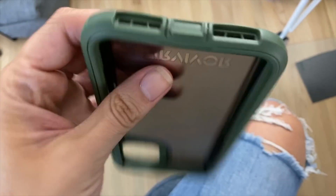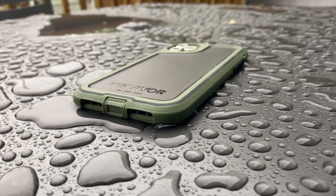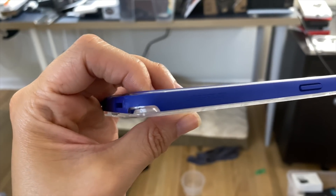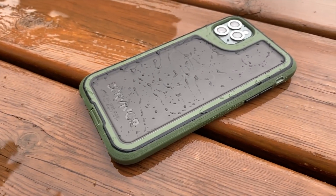The standout protection feature deals with the environmental protections the case offers. There are not many iPhone 11 cases that offer dust covers for the speaker grills. Speaker grill dust covers were way more popular back in the iPhone 6s and 7 days, but lately, not often — the only case I can think of in recent memory that has this is the terrible Life Proof Next. So if you work in a dusty, tough environment, this is going to be the case to get over the Tough Jacket Max and the Defender. The only product that would be better for dust would be a waterproof case, but that kind of sucks the joy out of using your device's screen. When it comes to glass protection, the case edge is high enough that you can use a decent screen protector with it — like a Flalab 2.5D. It won't work with 3D screen protectors; it only works with 2.5D screen protectors.